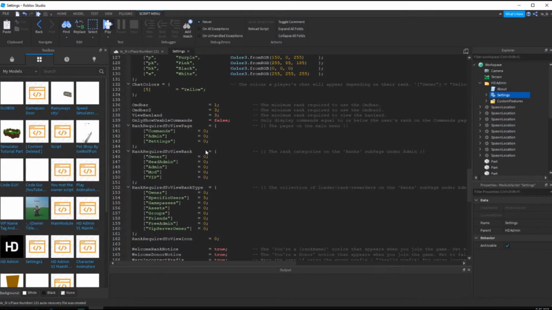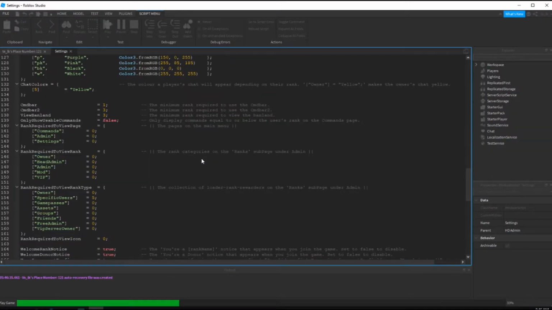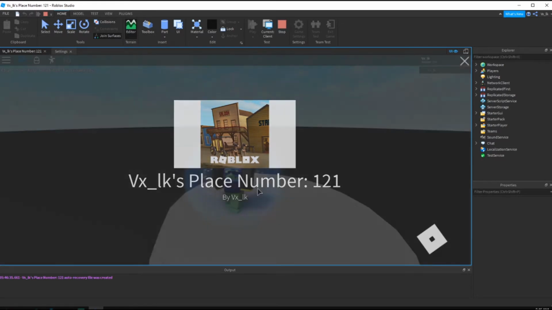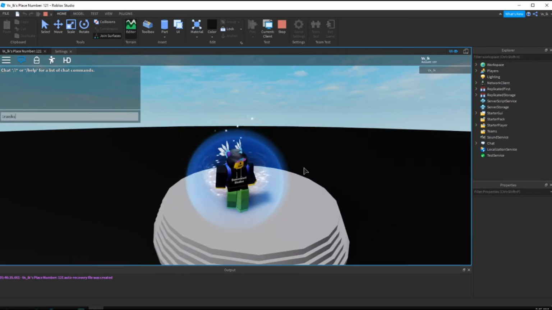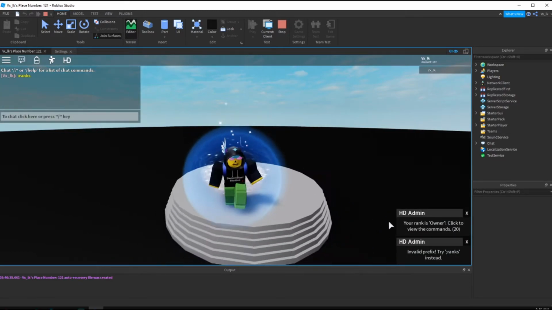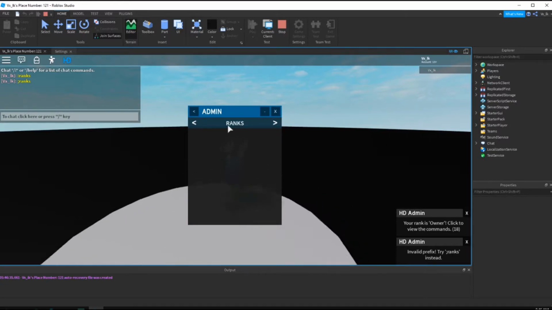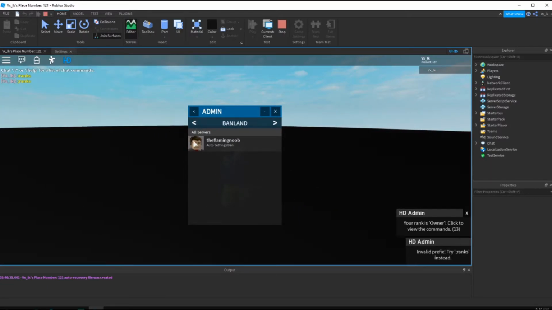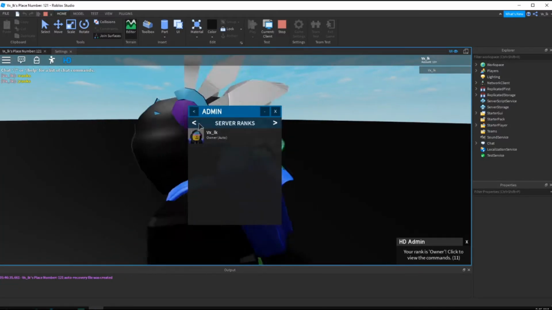So if we go ahead into our game, we can go ahead and see what we've done so far. If it loads. If we go ahead and type ranks, oh, we haven't set the prefix yet, but you can see the flaming noob. Oh, there's someone actually called that.